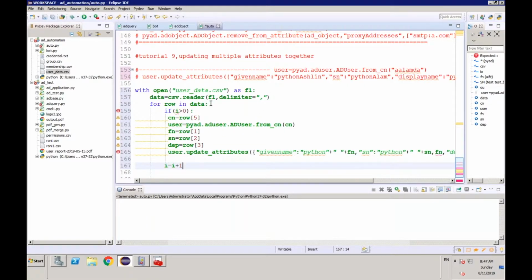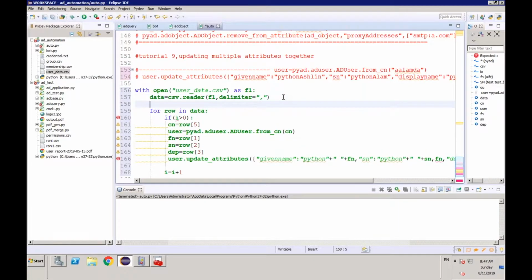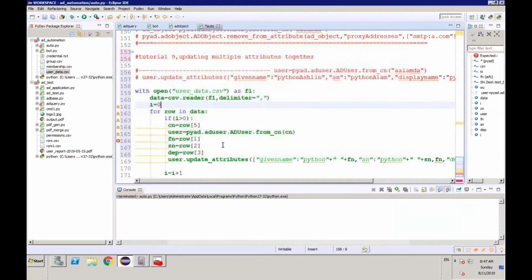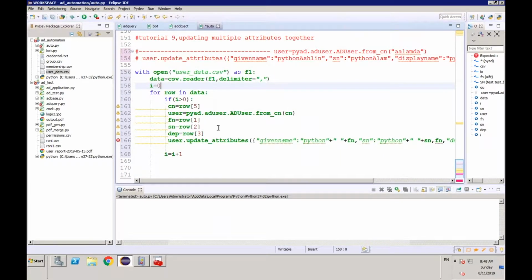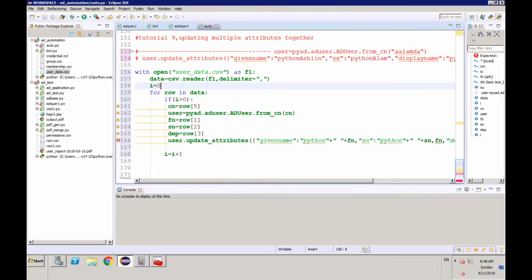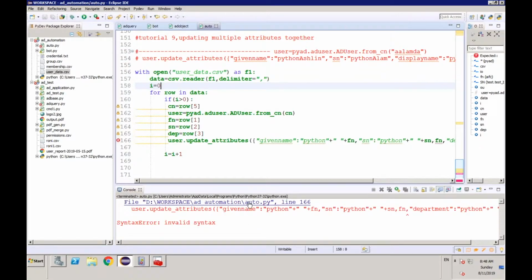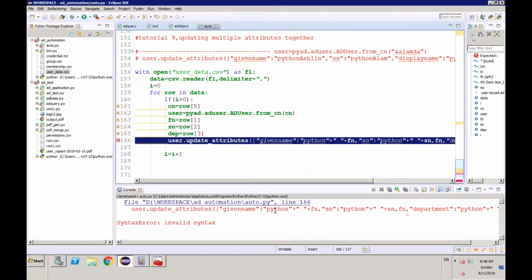I plus 1, and we'll define I equals to 0. I think this should be okay. I think there should not be any error if I run this thing. Let's run this thing. Okay, it's saying some invalid syntax, I'm not sure where.